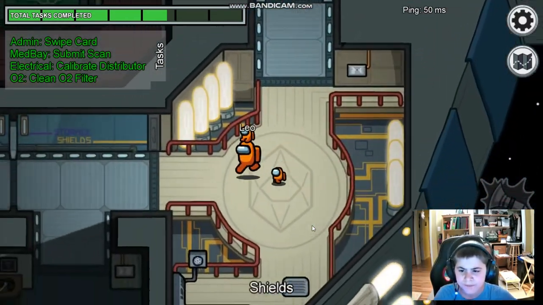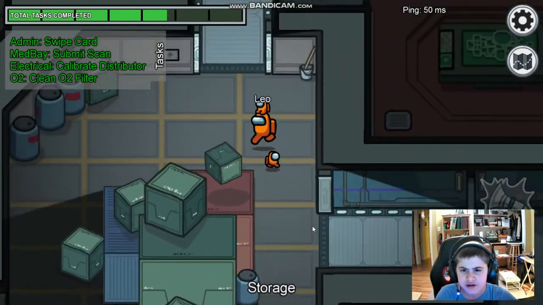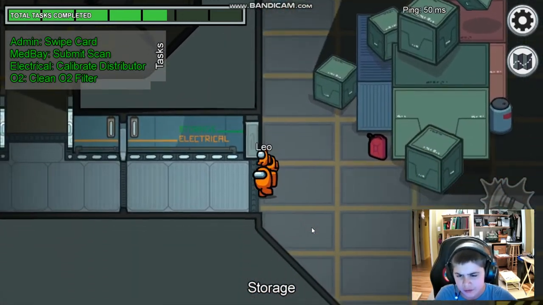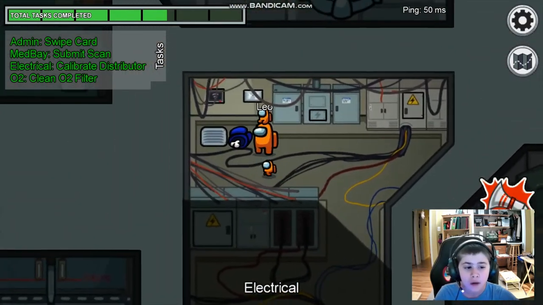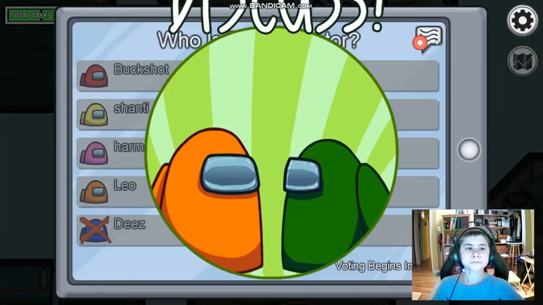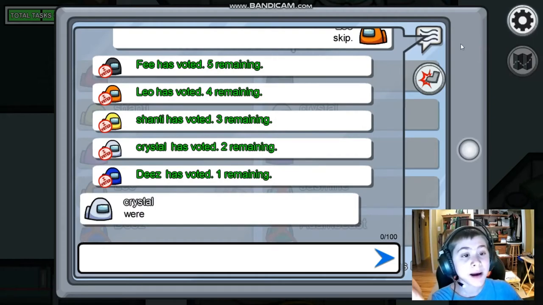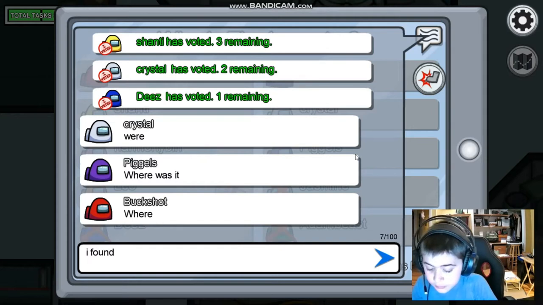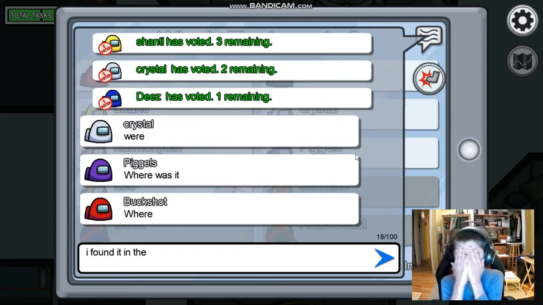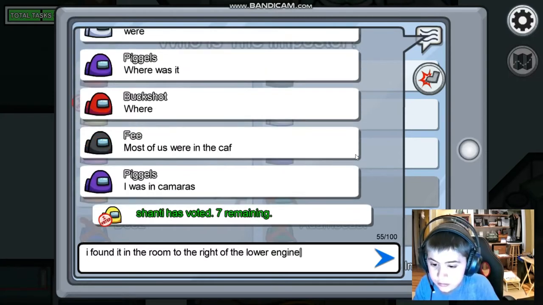See any bodies yet, which is weird because there should be if someone actually knows how to play this game. There's some actually nice people. Report. Where was it? I forget the name of that room. I need the map. I don't know. What's it called? To the right of the lower engine.